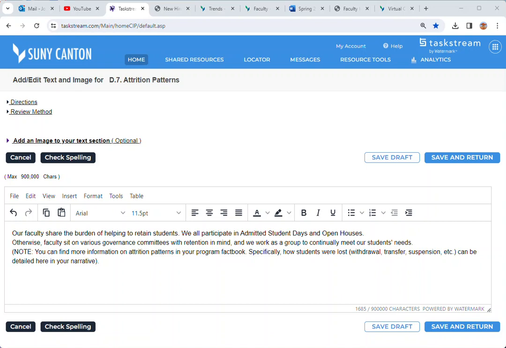Now, it's not always easy to draw meaning from data, and your interpretation, of course, is potentially subjective. That's okay. Because your deans will be looking at this before you submit it to your external evaluators, and I'll be taking a look at it before it gets submitted to your external evaluators, so you don't have to worry too much. But what we're really looking for in this area is looking at the patterns and a bit of an analysis on those patterns. If you have questions about that, you can always reach out to me. As always, these videos are designed to get you started on the right track, but not necessarily designed to get through the difficult analyses and deep dive portions of the assessment in the major where that's necessary.